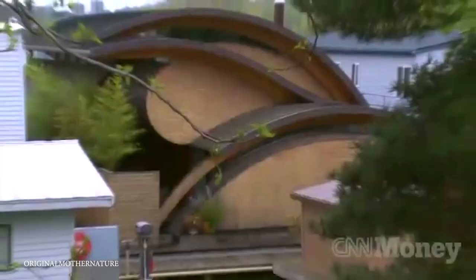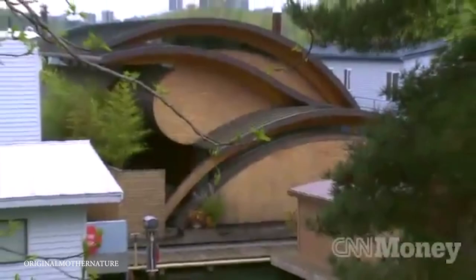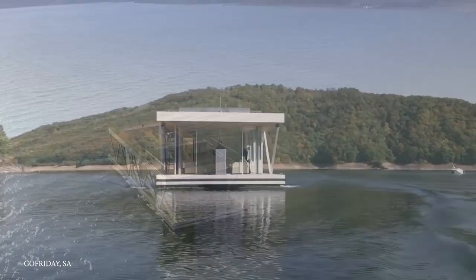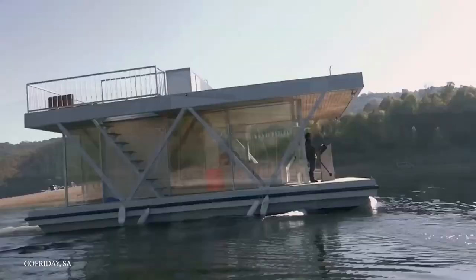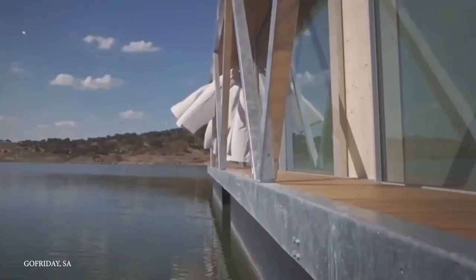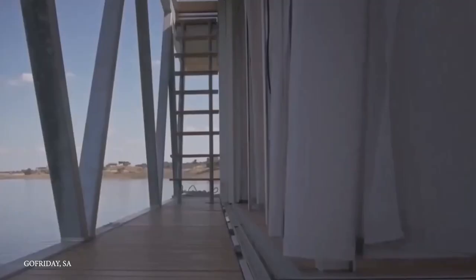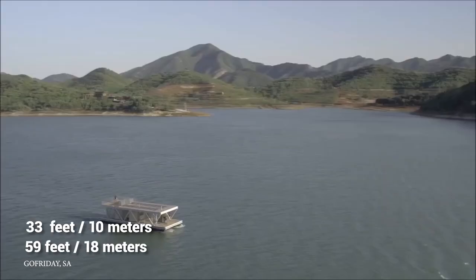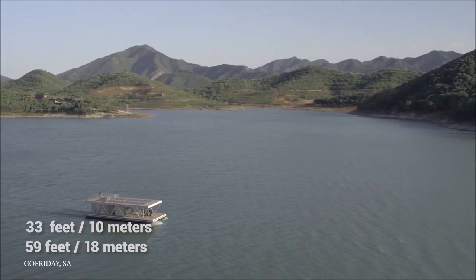Number 14: The Floatwing. You know a houseboat's going to be amazing when it's been designed by academic designers. The Floatwing sits on the calm waters in Cumbra, Portugal, and it's made by a group from the local university, consisting of naval architects, engineers, and industrial designers. This team specializes in a very specific niche market of personal submarines and prefabricated floating homes, all made to order and varying anywhere from 33 to 59 feet long. The Floatwing may not be a floating mansion, but it sure knows how to make the best possible use of the space.